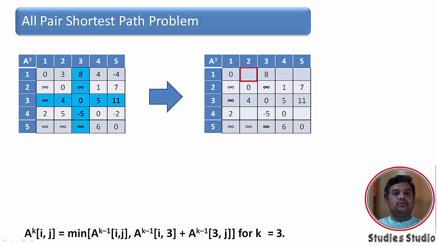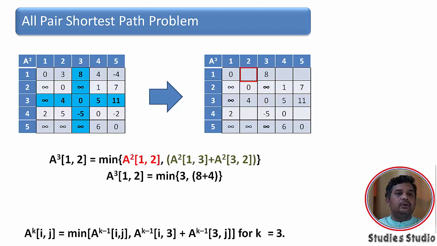And the next step is to find the blank spaces here. Now the blank space here is 1, 2. And the 1, 2 value here is 3. If I project it to the fixed row and fixed column, I am getting 8 plus 4. That is 12. 12 and 3. Which one is smaller? I am going to write this value here.